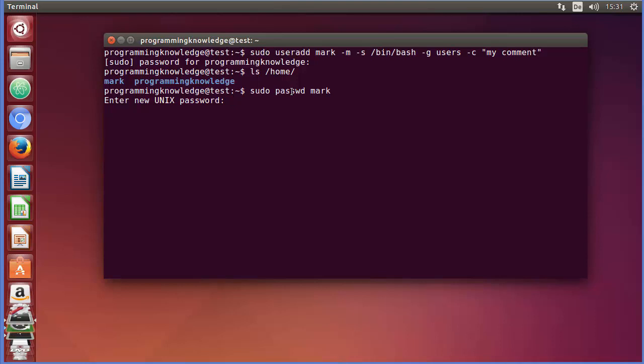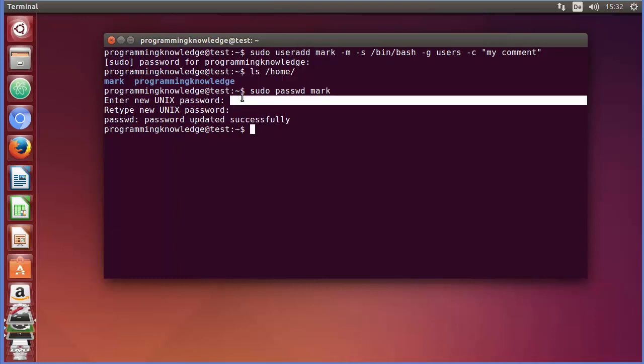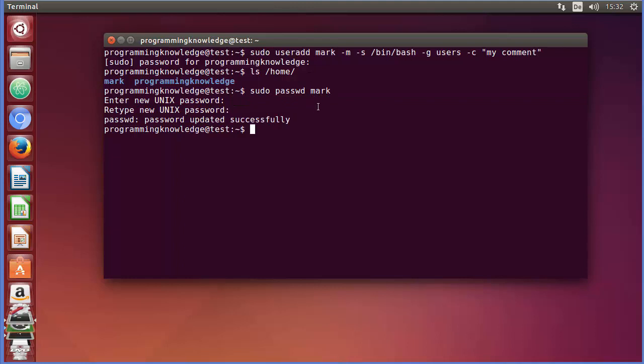For example, I will give a simple password here and press enter, and then I need to retype this password. I will retype it and press enter, and you can see it says password updated successfully. So now for the new user, you can give this name and whatever password you have assigned, and he will be able to log in with this username and password.